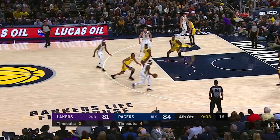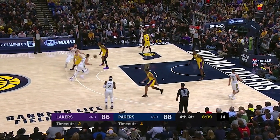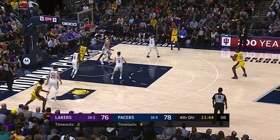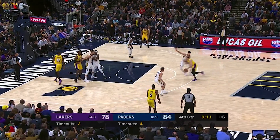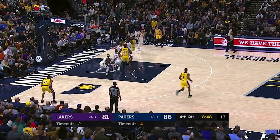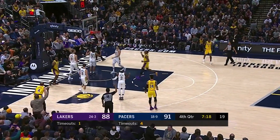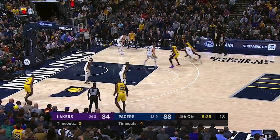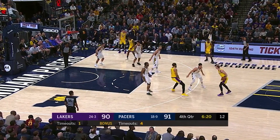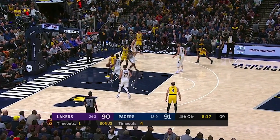In the fourth, the Pacers kept their lead with Sabonis joining the dunk party. They were moving the ball very well — first a nice backdoor, then the kick out to the corner, and the extra pass to a Holiday three. The Lakers continued to miss shots from the perimeter, but they took back the lead when they attacked the basket with four straight and-one possessions. LeBron got more aggressive and made his first shot in the second half — these LeBron drives are just grown-man moves. Bradley doesn't stay in the corner on the pick and roll, his man tags the roller, and a cut behind the defense gets him a basket. Pushing the ball up led to mismatches all around — Rondo gets the kick out on the wing and threads the needle between three defenders, getting McGee another dunk.